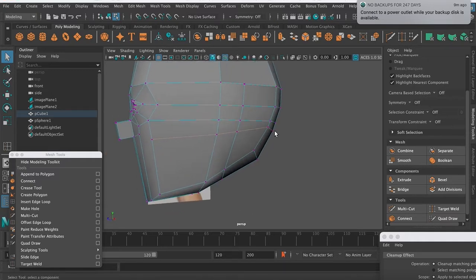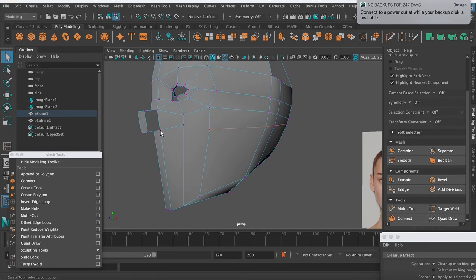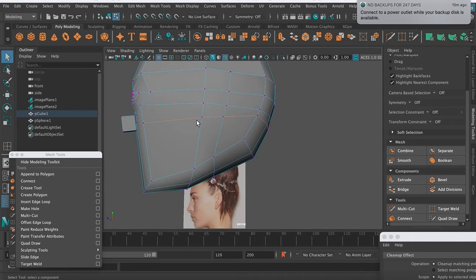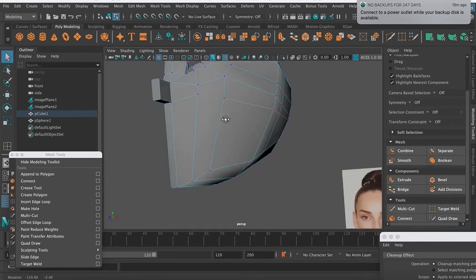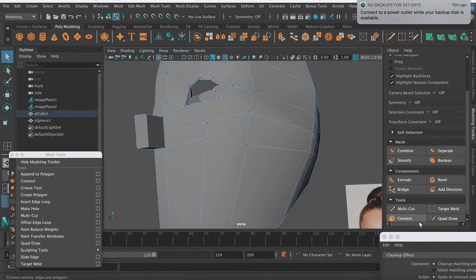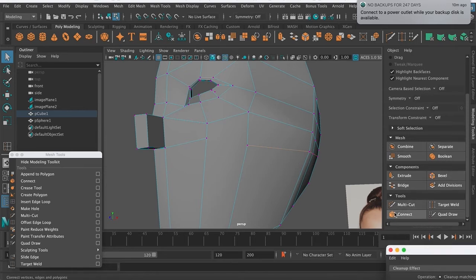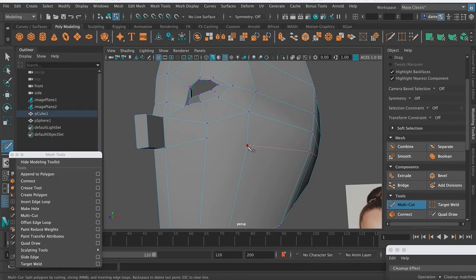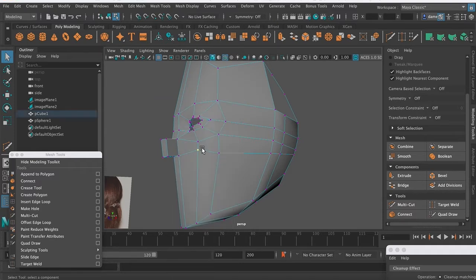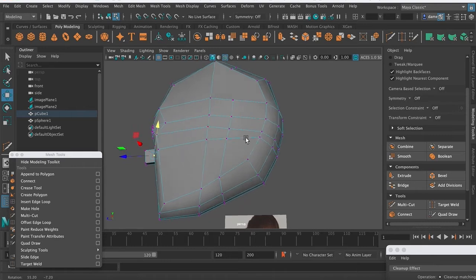So anyway, going back to this, I wanted to feed this edge around. And so I just created an insert edge loop tool here to feed it around to the other side. And then all I need to do is the multi-cut tool, which is probably your main tool for fixing things up. So I'll go down to the multi-cut tool in the modeling toolkit. And I'll click and make sure that vertex turns red. Click, make sure that vertex turns red. Then press return. And now the geometry should be feeding around to the back here. And so now we've got quads going all the way around.